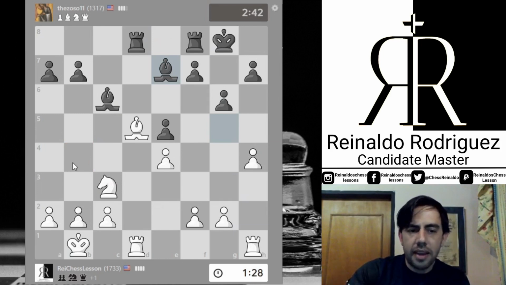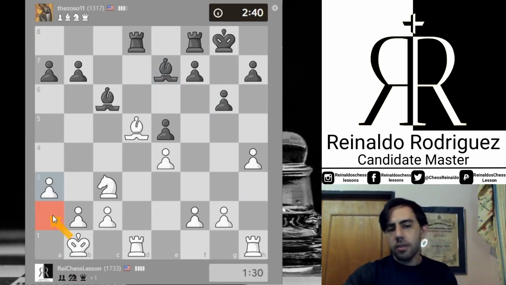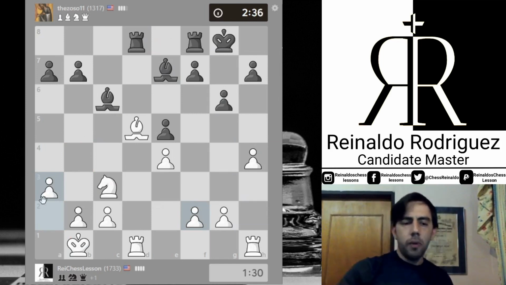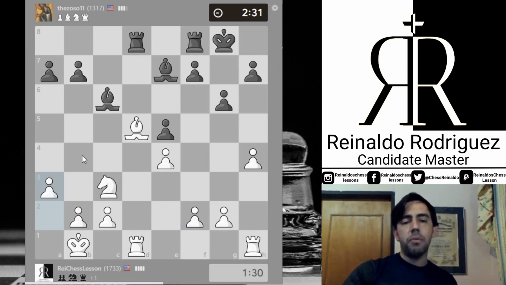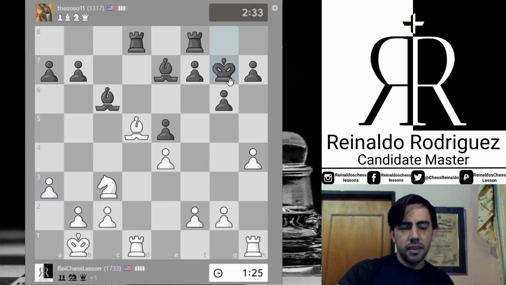Let's do here a prophylactic move. a3, more pawns on that square, preventing bishop b4 and also enabling this square in case, to avoid some back rank issues. But this move is really more of a prophylactic. Because if he wanted to play bishop b4, now he has to create a new plan. Okay, king g7. That makes sense.